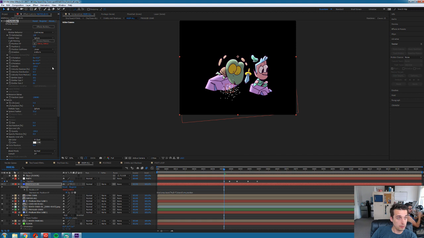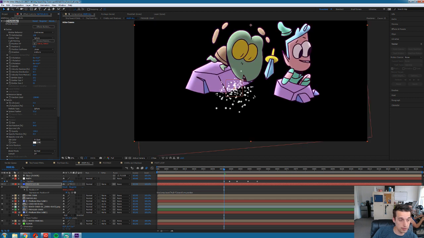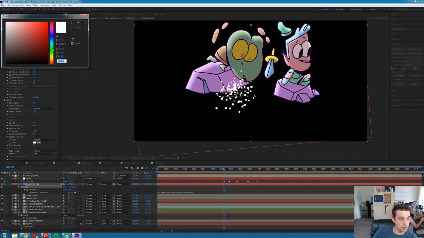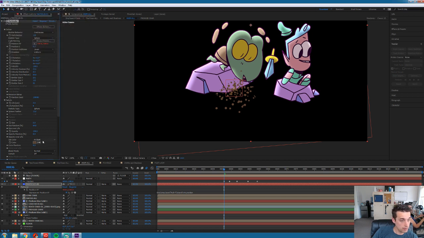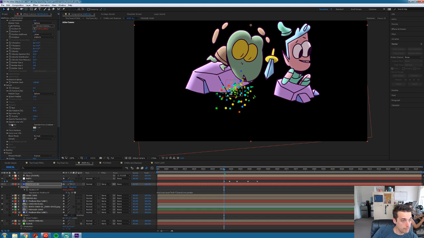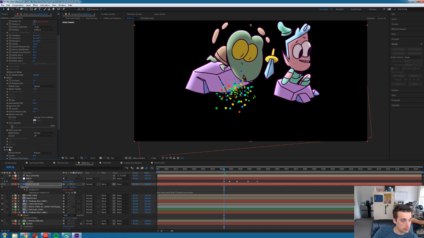Also, let's put it at 100. Let me get the size right first. I love to do random size, so we're gonna have some different sizes of sand here. I'm gonna take the feather on that down so it kind of feels like sand, and we're gonna want probably a darkish sand color. We might just want to do random from gradient. So let's go to gradient, color random. Where is the colors?